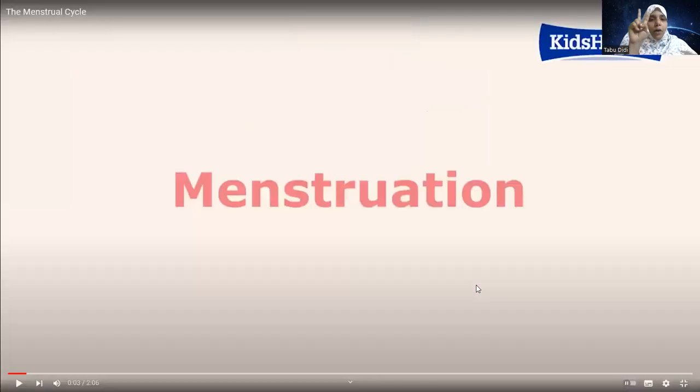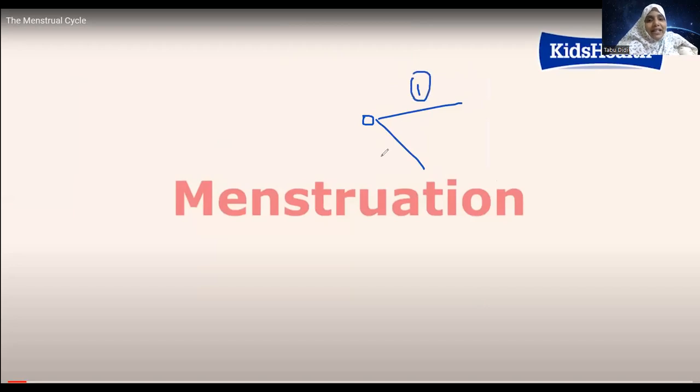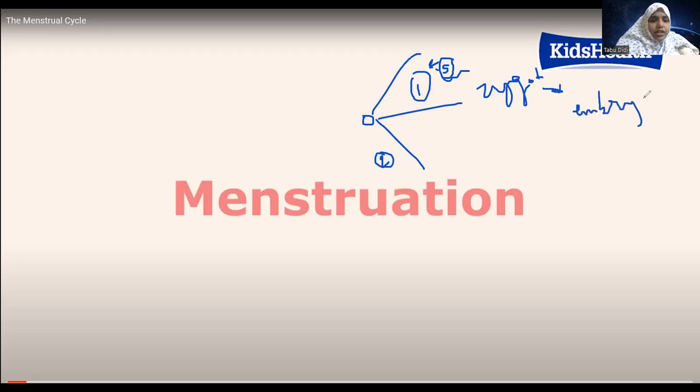Abhi do options hai wo egg ke paas. Egg release ho gaya na, to wo egg jo release hua hai uske paas do future prospects hai. One is, if there is sperm, let's say the female is sexually active and copulation takes place and the sperm is there in the uterus, then the egg will unite with the sperm, zygote banega, fertilization hoga, and this zygote will develop into an embryo and this embryo will further develop into the baby. Ye story sabko pata hai, all of you are aware of this.